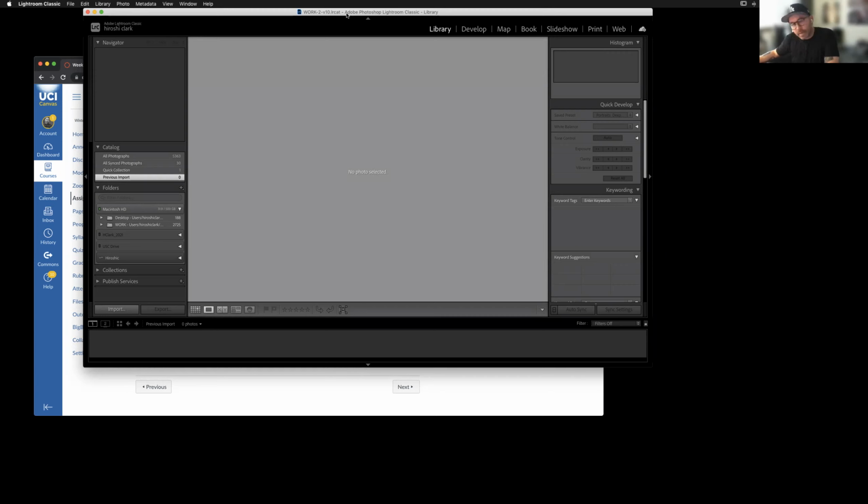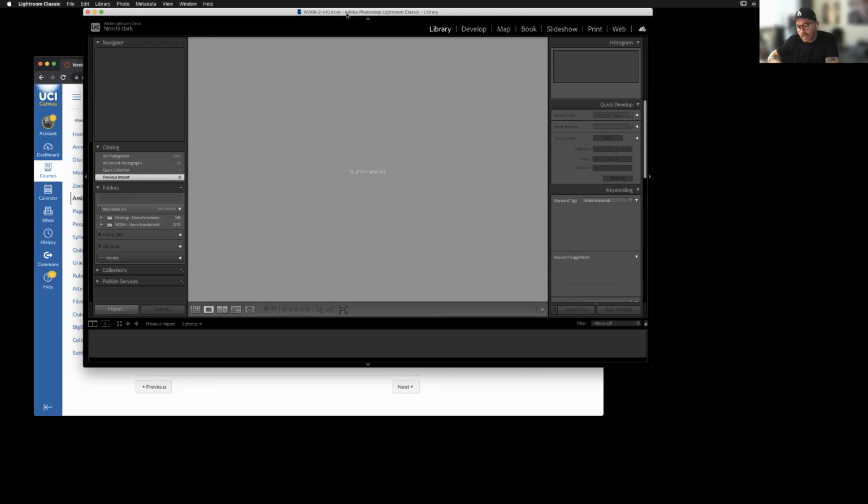In some other classes, maybe some of you already know how to use other programs like Bridge. And obviously Photoshop, we're going to be using Photoshop eventually. But Bridge and Lightroom are both programs, and we call them file management programs. It's a program in which we can sort of manage a large number of files at the same time. Instead of like in Photoshop, you work on one file at a time.